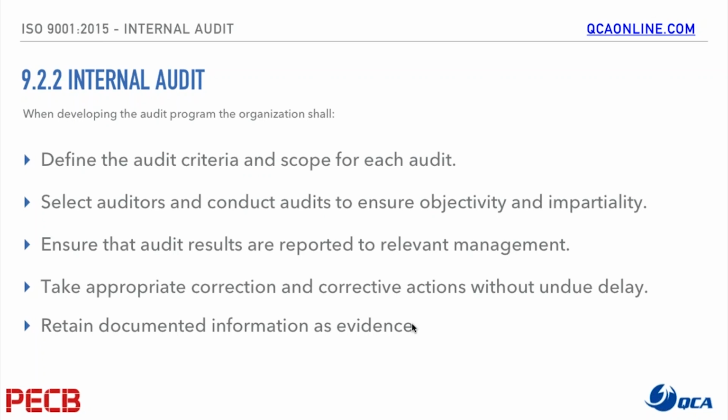Also keep in mind, audit reports and results are a key input to the management review process, so it's essential that adequate records be kept for review. Plus, it's extremely important that records of corrective action be kept so that assessments can be made as to the effectiveness of those actions, as well as show evidence that corrective actions have been identified and implemented should the issue reoccur in future audits.